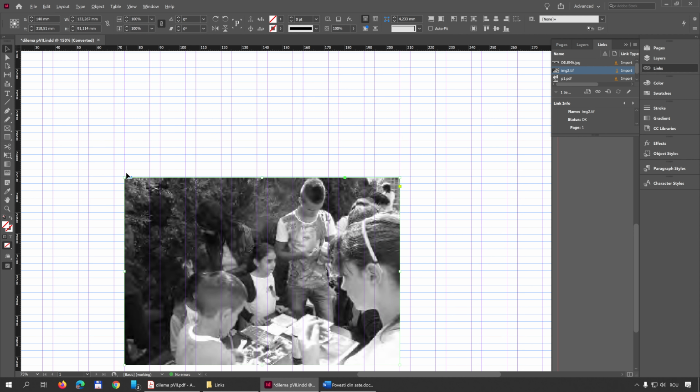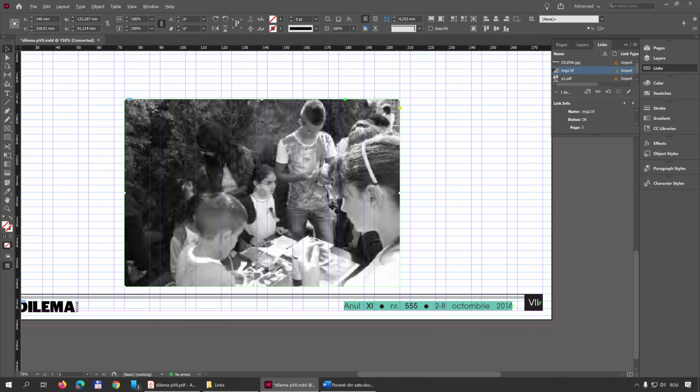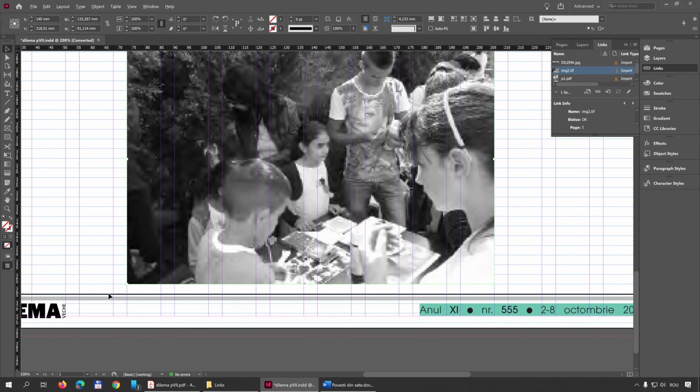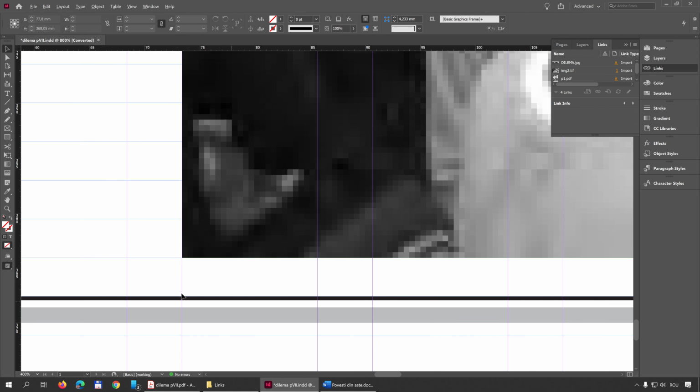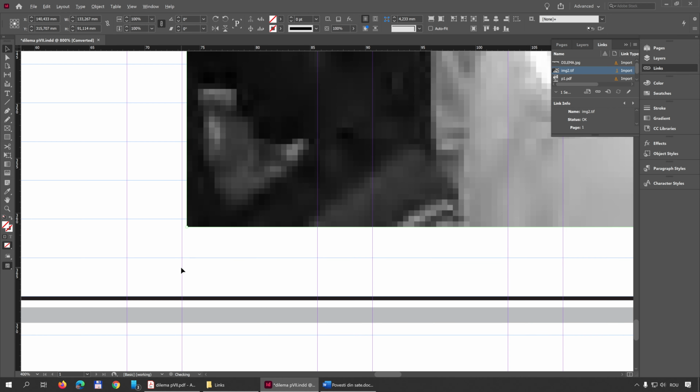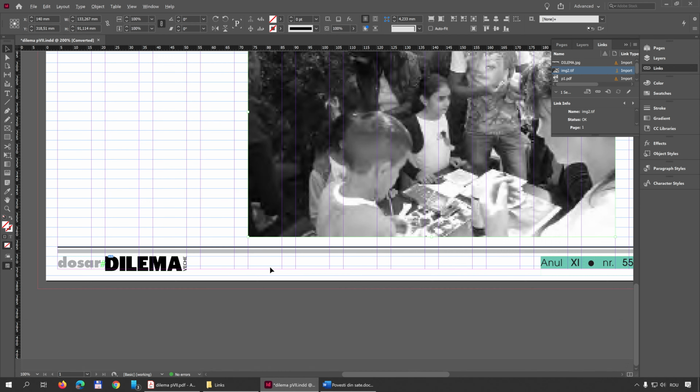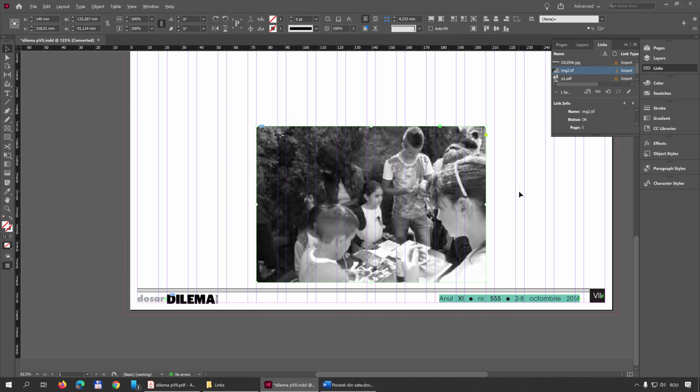And now the image is exactly where it needs to be horizontally, and vertically, well, ironically, vertically it's where it's supposed to be as well. It's supposed to be just one line above the decoration here at the bottom. So right on this baseline is where it's supposed to sit.